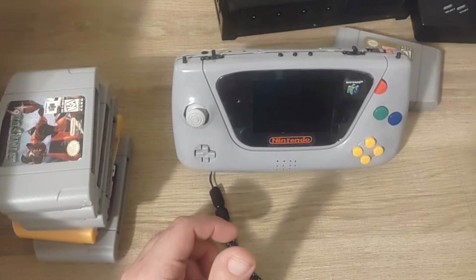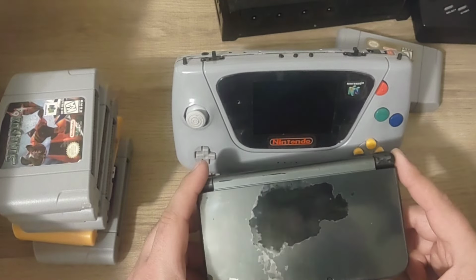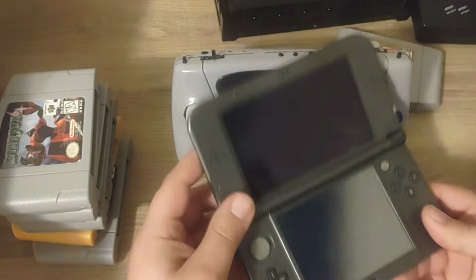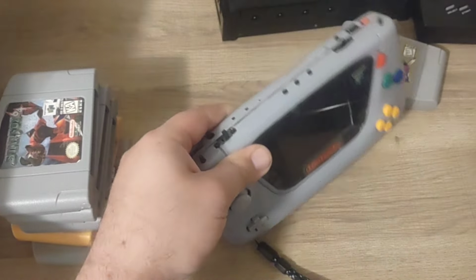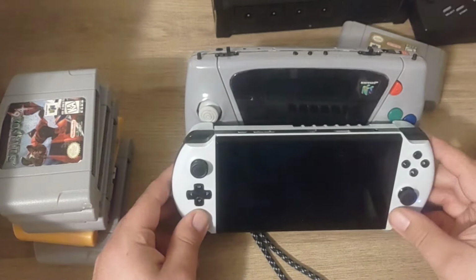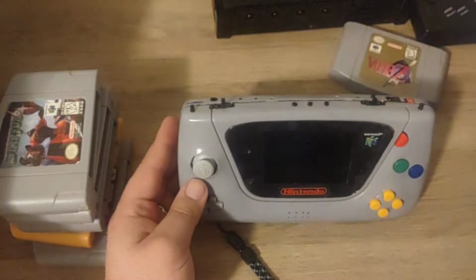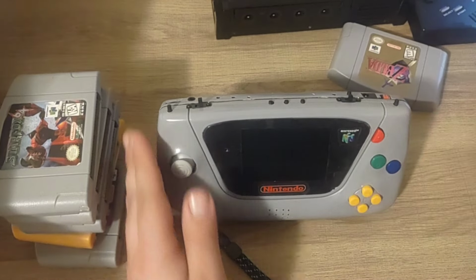But here is a new 3DS XL, in dire need of a shell swap. But this isn't too big. And then a GPD Win 4 that I recently added to my collection. I obviously prefer to play on that, but I built this more as a hobby, not to play it.